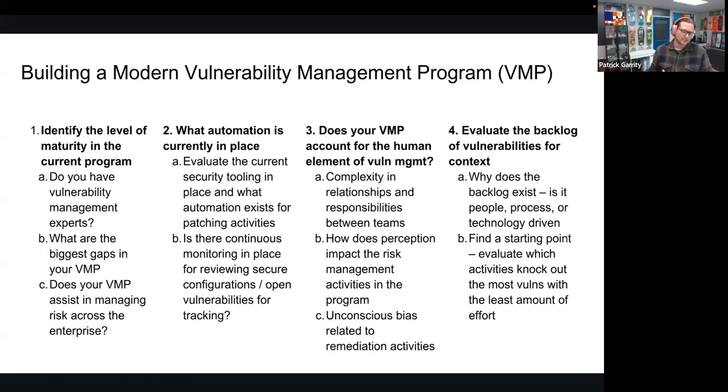So when we're talking about automation, yeah, you can use CVSS, but if you have active threat intelligence that's telling you things are actively being exploited, things like KEV or EPSS or commercial threat intelligence, you probably want to act on that stuff quicker and cast it as a much higher severity.